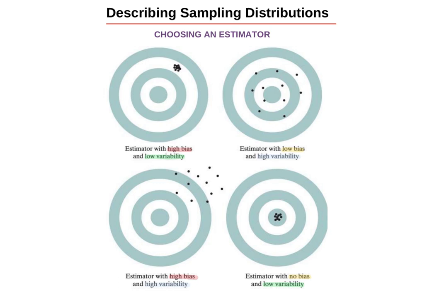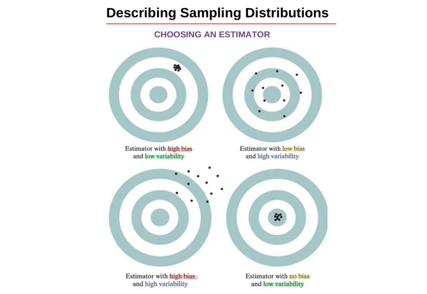So some things to keep in mind when you are choosing an estimator for a statistic that will model for a parameter. So imagine for a moment that we are talking about a bullseye, and our goal in terms of choosing an estimator, what we should use to describe a sample in a population, is trying to fire our little arrows at the target. So in terms of thinking about how those little arrows would land, we need to first consider bias, so whether something has a high bias, a low bias, or no bias, and then the kind of variability, which we talked about in our previous slides there.